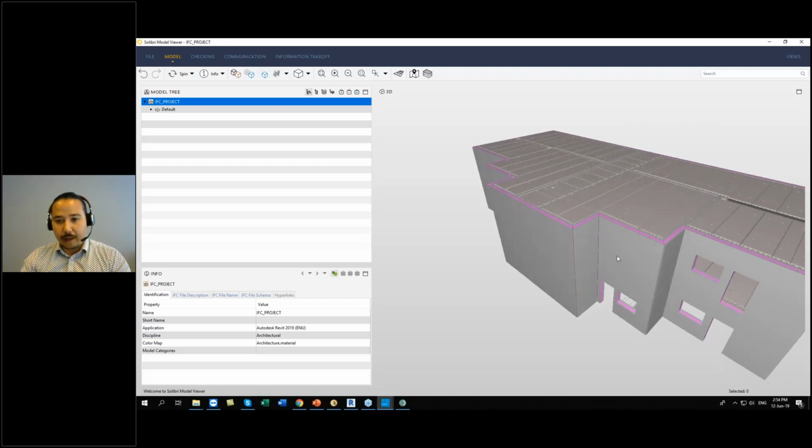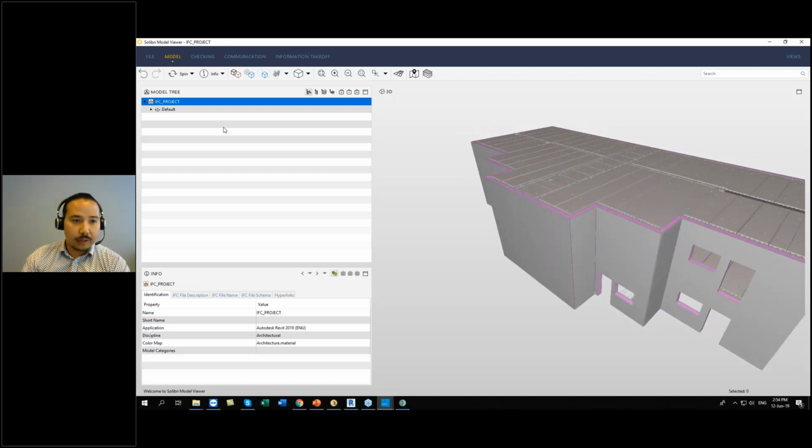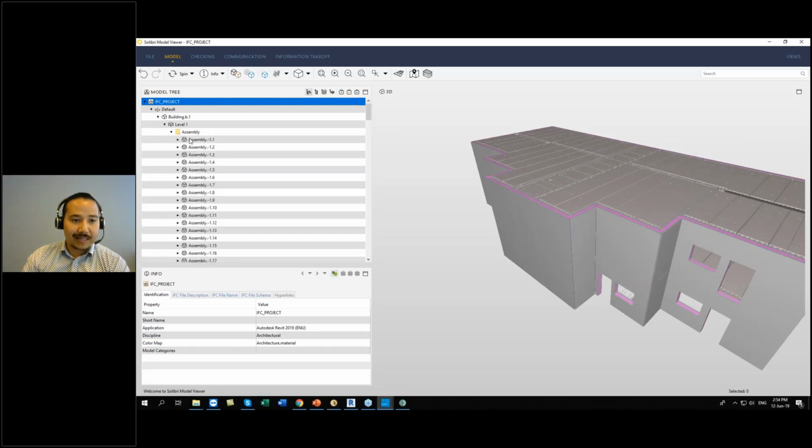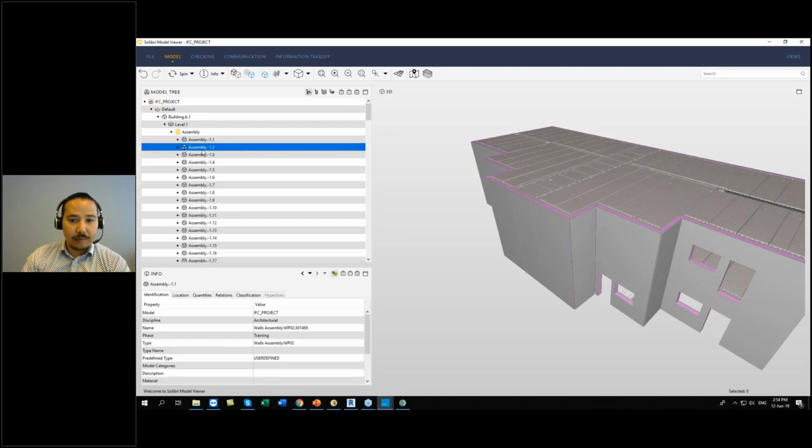You can see here, we have a building here in Revit. The tree structure is a bit different. It's built up by assemblies. And so we can see here, when I mark it in my model viewer, it will actually highlight it over here. It didn't do that in BricsCAD. It didn't do that in AutoCAD.